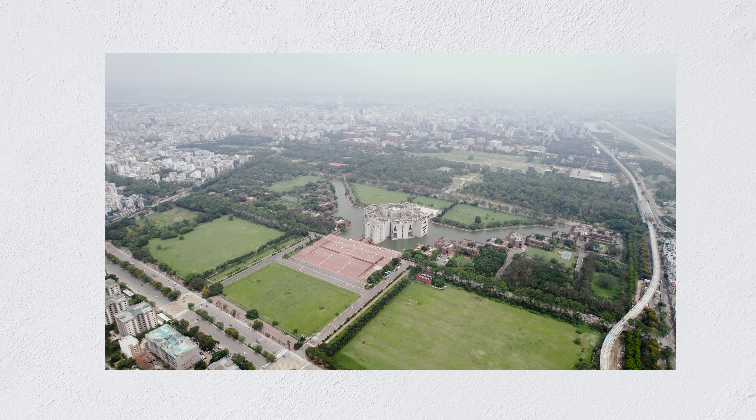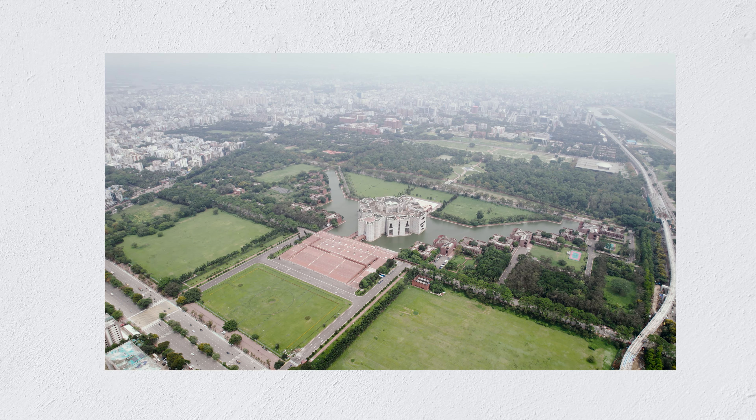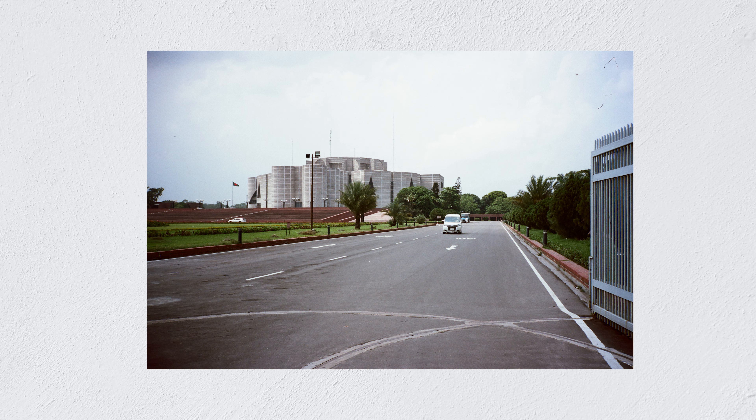This building was adopted as Bangladesh's National Parliament House. I wanted to go inside the premises to take a picture of the building because it has some amazing, phenomenal details. However, the security didn't let me go in — they said I needed some kind of special pass, which I obviously didn't have. But after coming back from Bangladesh I spoke to my cousin, and he said he knows somebody who could give me access, so next time I go I'll definitely utilize that and retake these pictures. Few places in Bangladesh are very, very clean, and this is one of them.